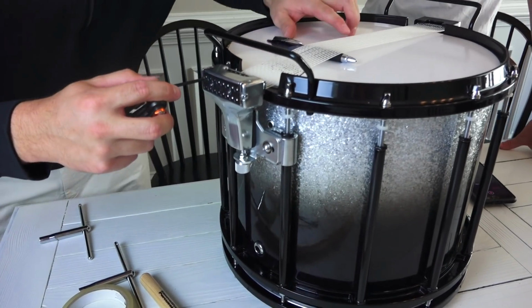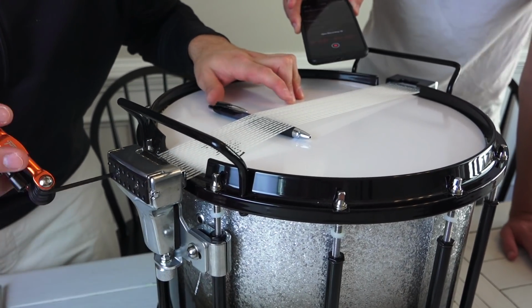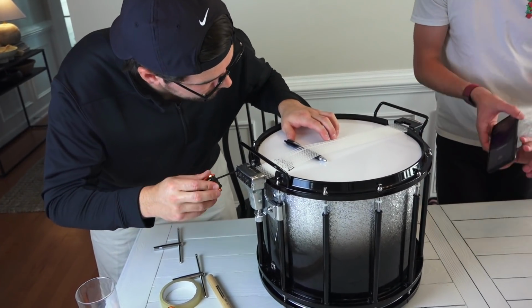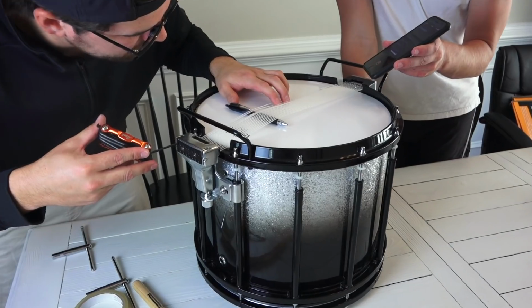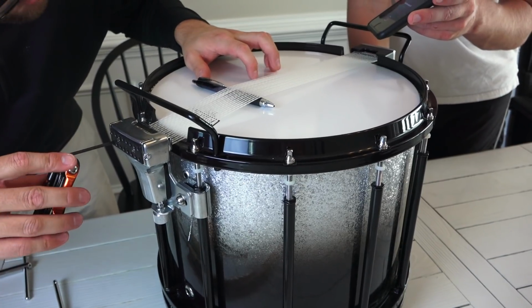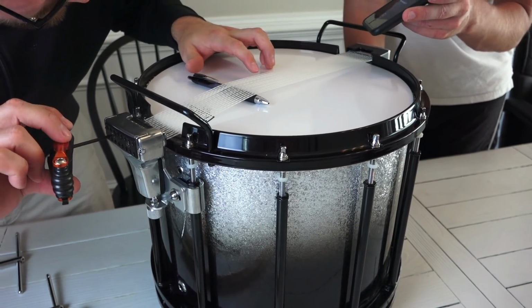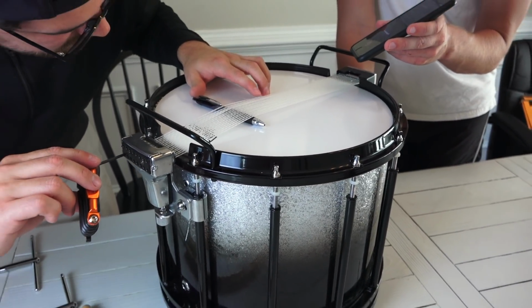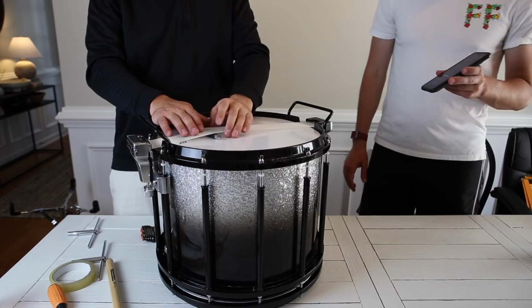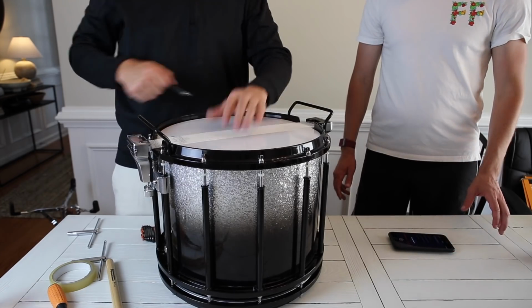All right, so here we go. Again, we'll just pluck. Lower. Higher. Really, we're just trying to make it sound like the others. Okay, we got the second one close. There we go. That's just a small illustration of what you want to do. You want to go one by one and make them all eventually sound close.